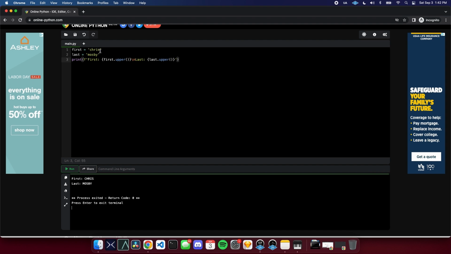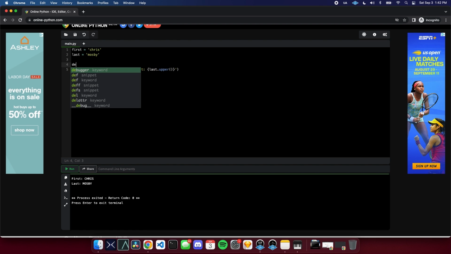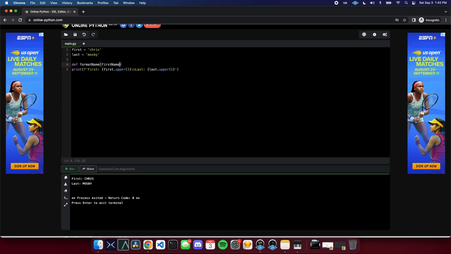So if we want to do this for a bunch of people, maybe we should create a function for this. So we start with that def keyword. We'll name it format name. The first positional argument is going to be the first name. Second positional argument will be oh, excuse me.